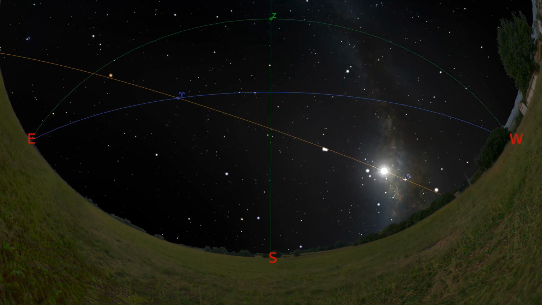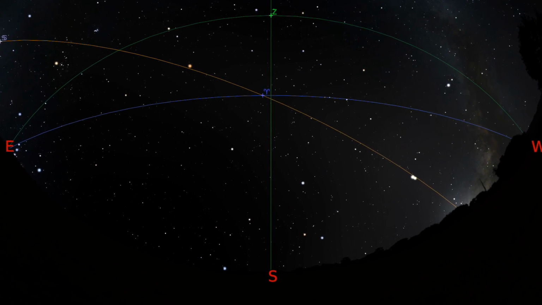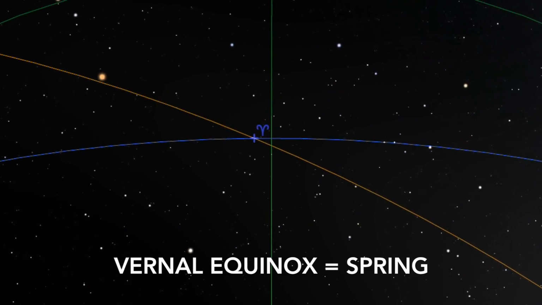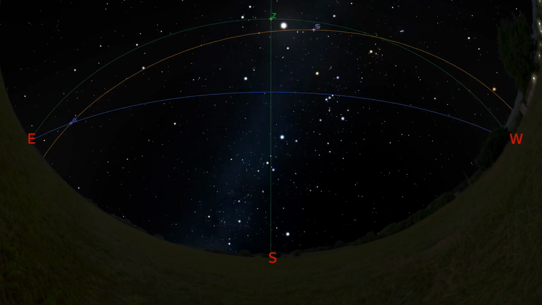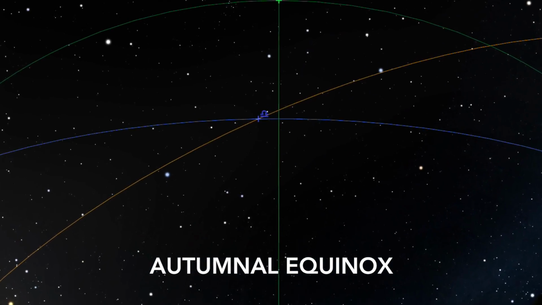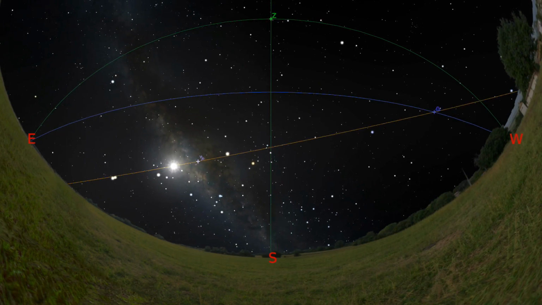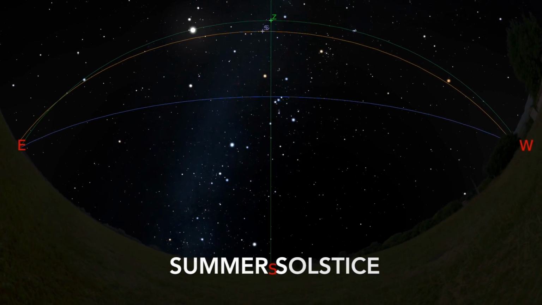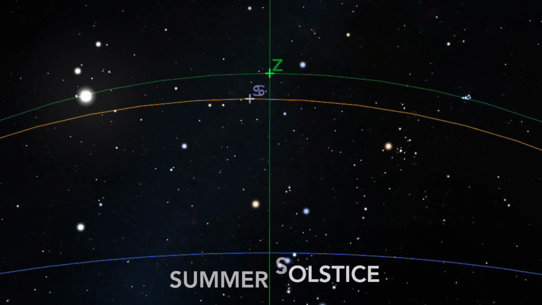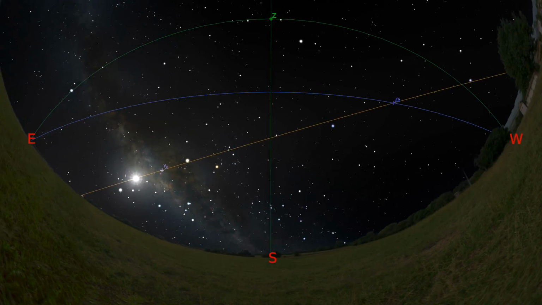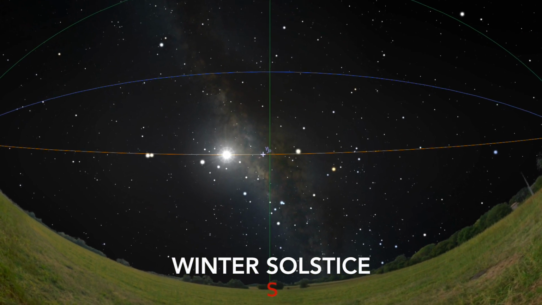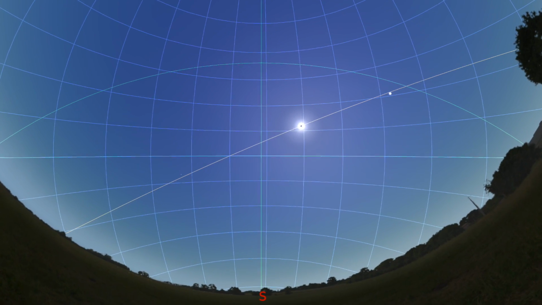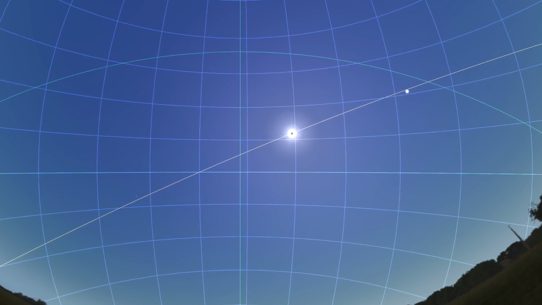Since both are great circles, there will be 2 points on the celestial sphere where the ecliptic and the celestial equator intersect. These 2 points represent the apparent position of the Sun during the vernal equinox in spring and the autumn equinox. The solstices are located at 90-degree angles relative to the equinoxes along the ecliptic, with the summer solstice located at the most northern point relative to the celestial equator, and the winter solstice located at the opposite point to the south. The etymology of the ecliptic is based on the fact that both the moon and the sun must be located on the ecliptic plane for an eclipse.